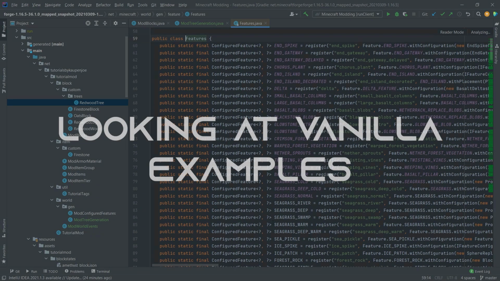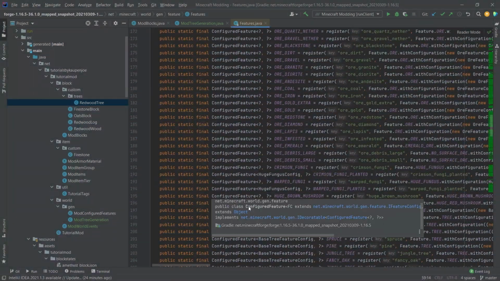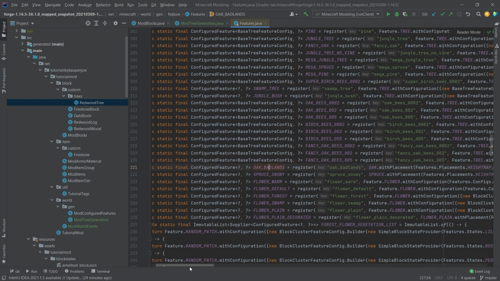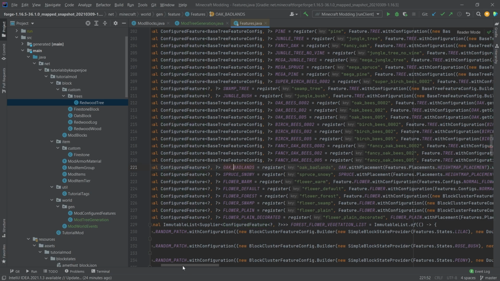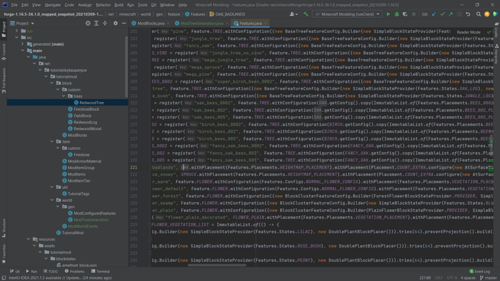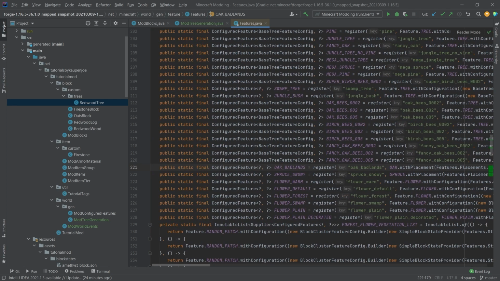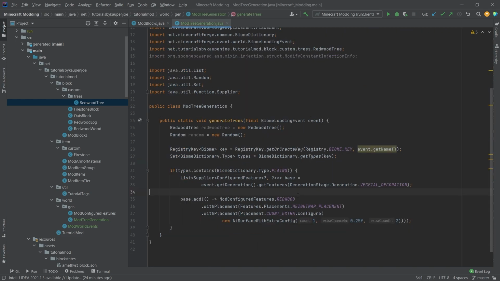I can once again advise to go to features and simply look, for example, for some of the features that we have in here. So you can see that, for example, the Oak Badlands, this is the configured feature for the oaks spawning in Badlands. And as you can see, it also has the oak with placement here, and it has a height map placement as well as a count extra. So this is pretty much exactly what we've done with our tree as well. I highly advise to go through the examples that you have in vanilla here, because they are going to be your best friends on how Minecraft does its world generation. Then, of course, you can always play around with the numbers. I also very much encourage this.